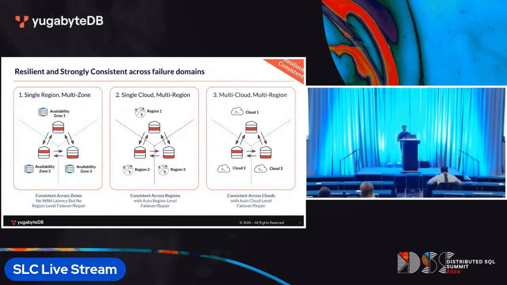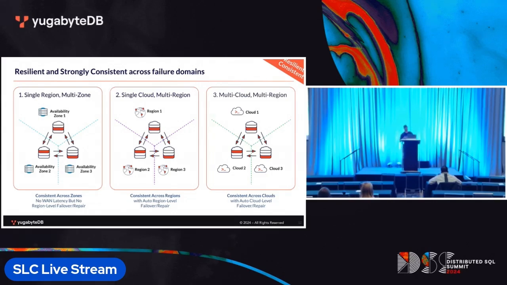So how do we stay resilient? We talked about the replication factor and the Raft Group, and that's a big piece of how we're able to stay so consistent and how we're able to stay up and resilient the entire time. We have 3 different deployment options, which are the more common ones that we see. I'd say the most common one that I see is number 1, which is where you have a single region with multiple zones.